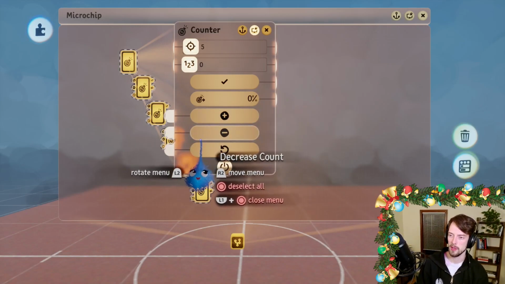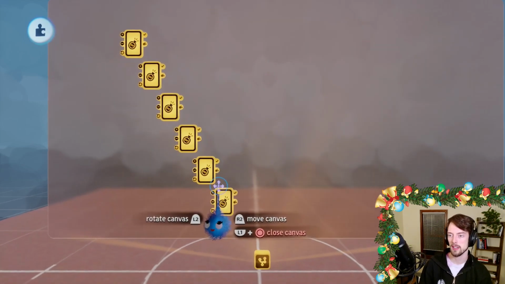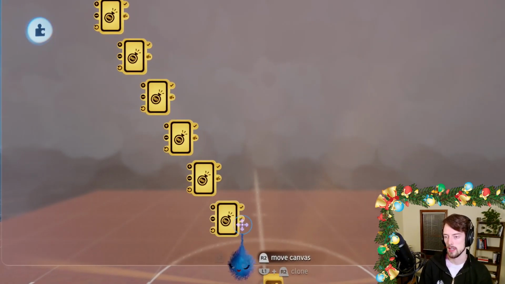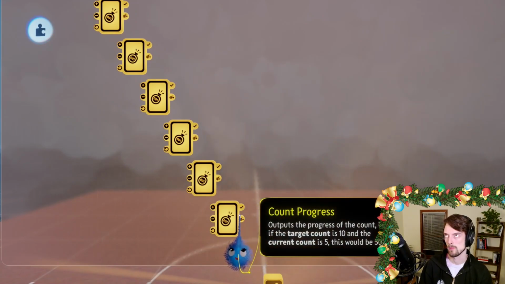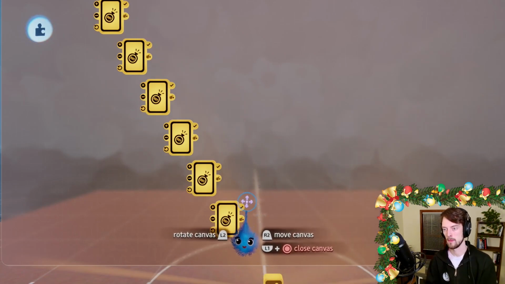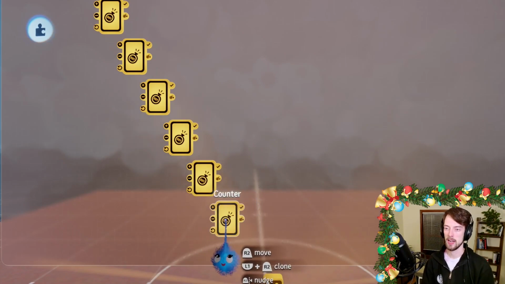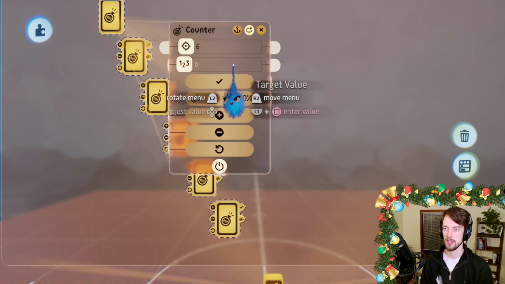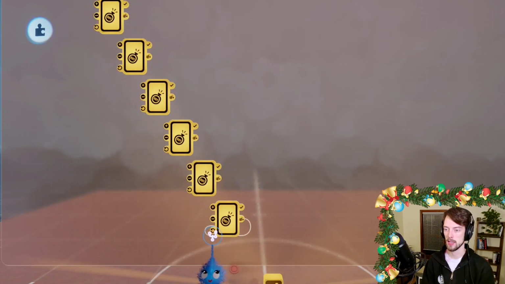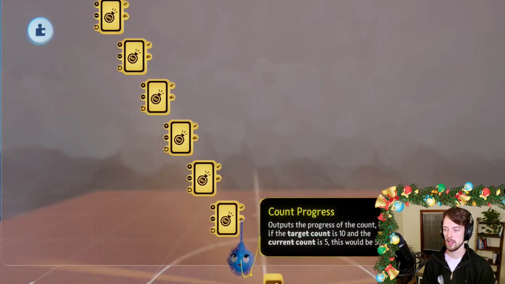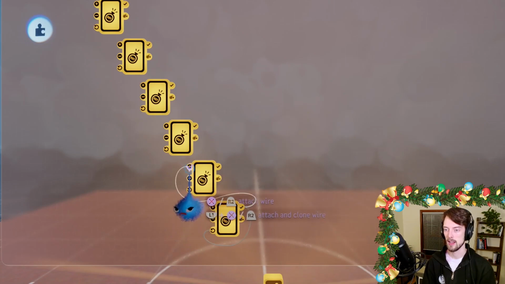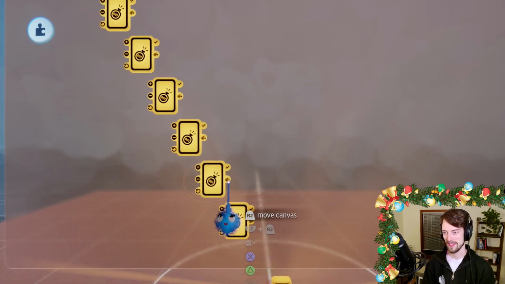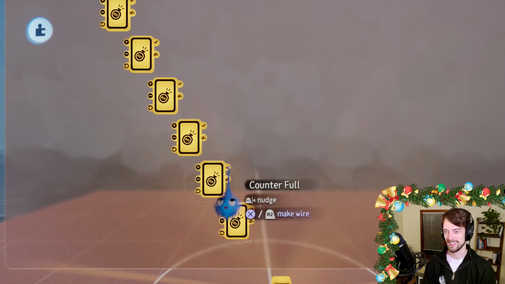And I can step to increase the count. Let's see, maybe what I want to do is have them all go up 1 higher because I want to use the counter full signal to do some shenanigans. When the counter is full, I want this to reset and increment the counter above it, right?